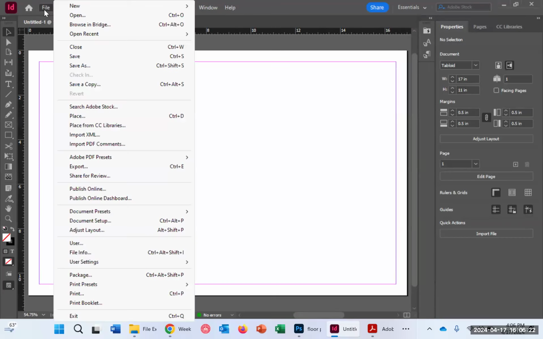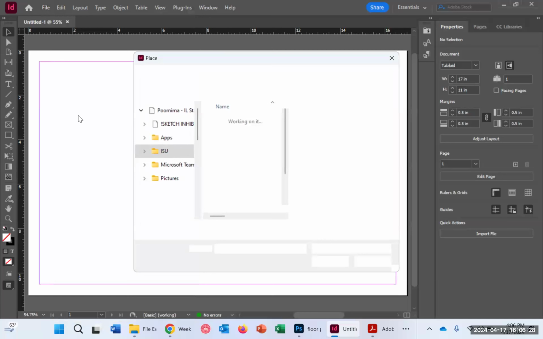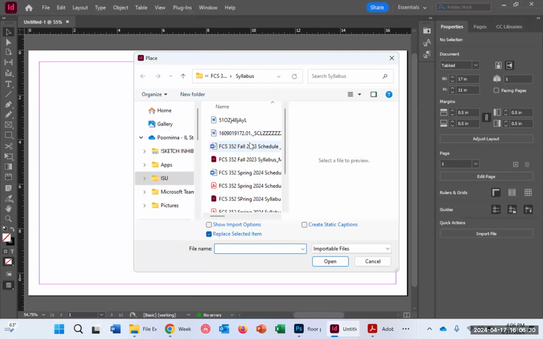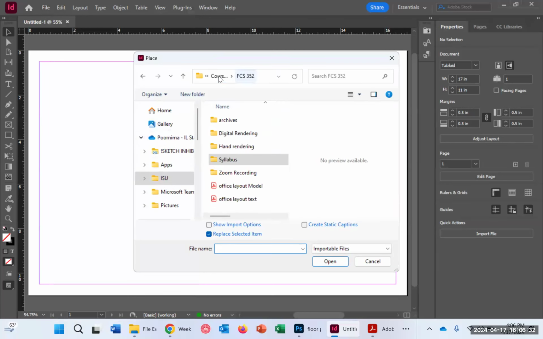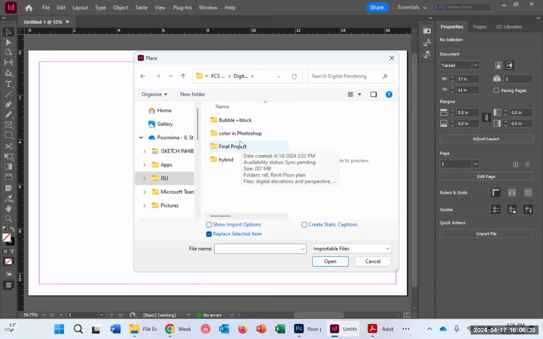And then, even if you're still working on it, you can just import that in here, place your plan, and then you can keep working on it. And then if you just change the link in here, it will update in InDesign as well.